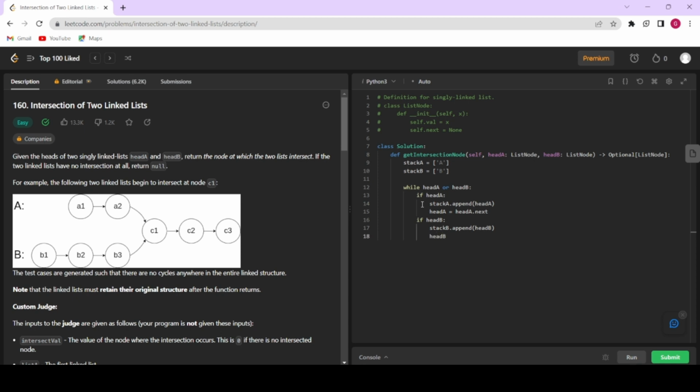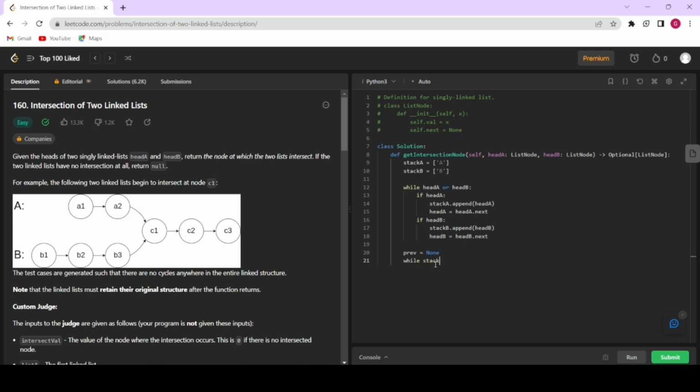And we will be iterating through our linked list. After that, we will keep a variable called previous, and we will be returning this previous. So what would this previous be? Whatever we have appended in both stacks, they would be the same till we reach the element where they intersect. So we would be popping out elements one by one. Let me write the code and we would understand it better.